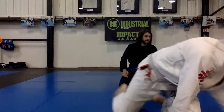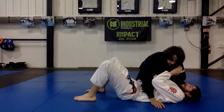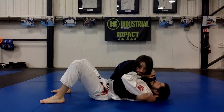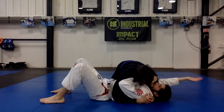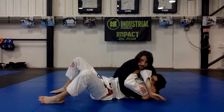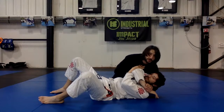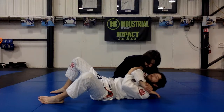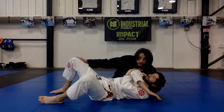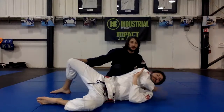And then the next one we did, sorry. Let's get down this way. So again, from here, we swam the leg, placed them up onto our hips, or onto our thighs, swam the arm, C-gripped his hand instead of our gift wrap. This hand then, instead of grabbing through to our wrist, we actually went for his lapel to open it up and feed it up to our other hand. Then we were able to transfer the grip, take this hand and grab the pant leg. This one, our knee came up, and then for the bow and arrow.